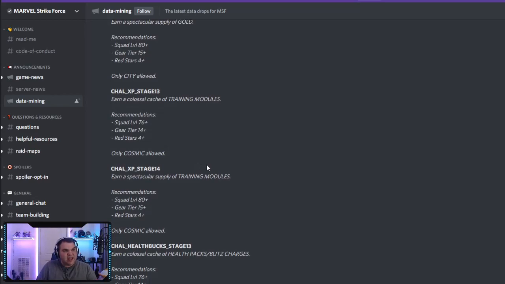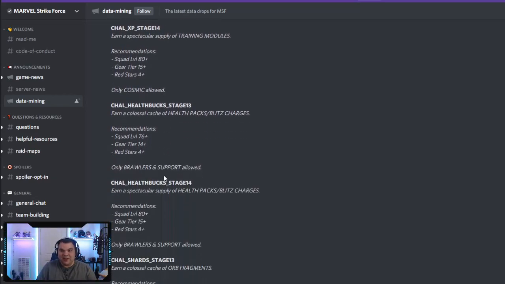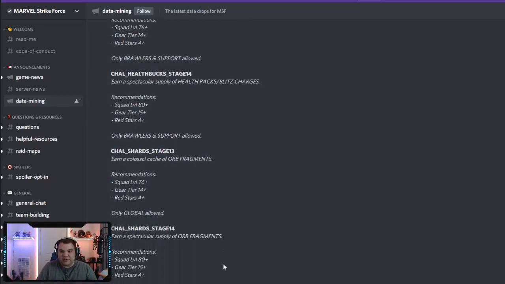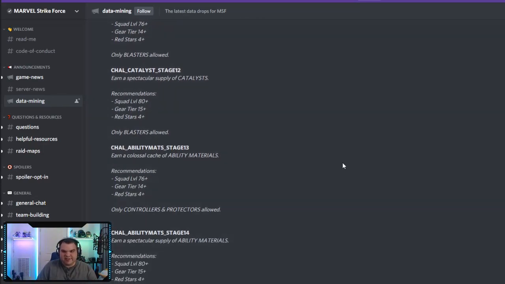The requirements have not changed in terms of what characters you have to use on them, just those squad recommendations have gone up. So nothing to be surprised about here. Whatever characters we already used for these different challenges, we're going to have to use the same in the later tiers. So nothing to really be shocked about there. It's just the same thing.